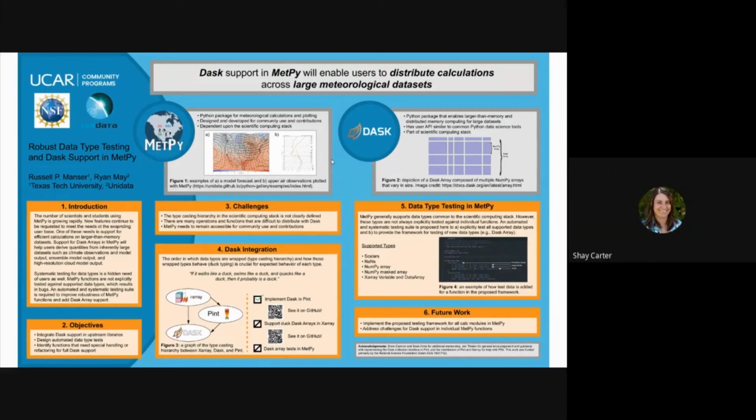Gotcha. It's actually a little more complicated because Xarray can hold data that's either stored in NumPy or stored in a Dask array. So it's either or. That's where it gets complicated, as you have a variety of options. But it's turtles all the way down, and Russell's done a lot here to help smooth the way. A lot of the community has already done Xarray and Dask. We're the odd ducks out because we use Pint, which also can wrap things. And so trying to insert another wrapper in amongst this hierarchy is where the challenge has been. That's what Russell's done a lot of work this summer to help smooth over.